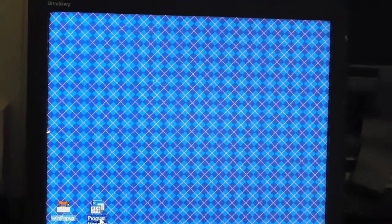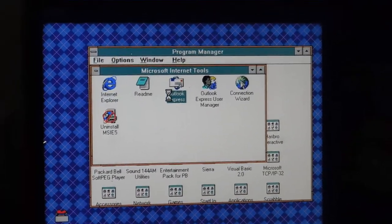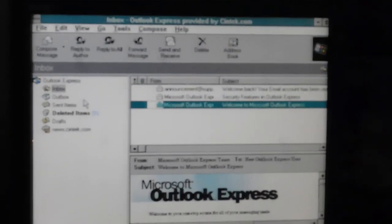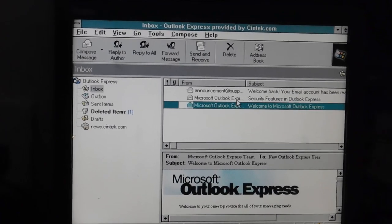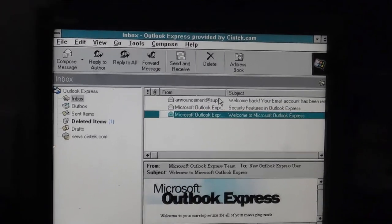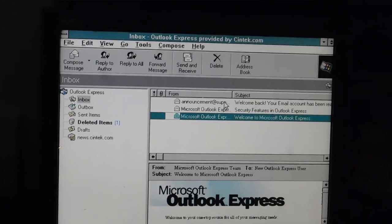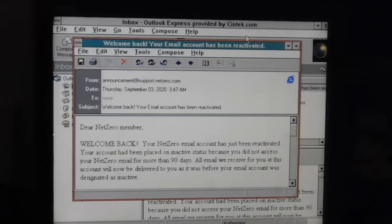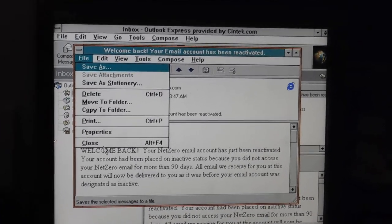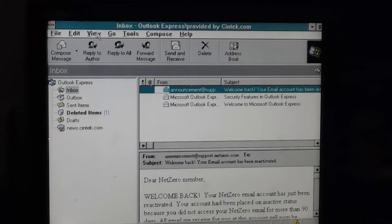But another interesting thing is that my NetZero email does work at least partially, and as far as I can tell, the problem that it seems to have lies in the SMTP gateway. I don't even think it's my problem because experimenting with programs from this century, I was also unable to send any email. So it's rather strange. However, I can definitely receive emails, as this one would show. And this is just a standard NetZero free email account using the POP server. And hopefully my address is not anywhere.